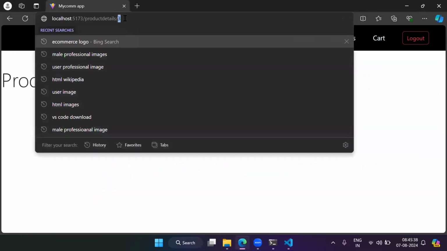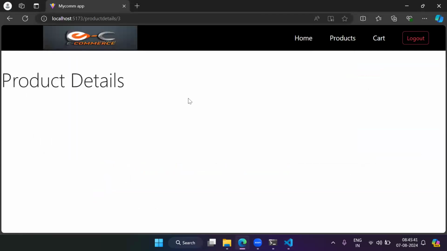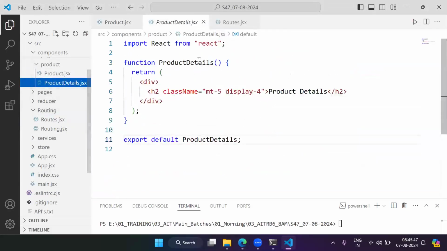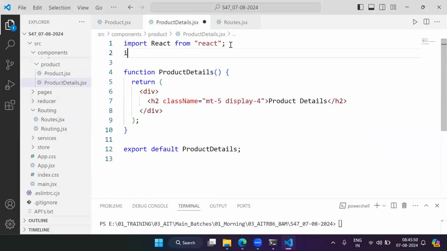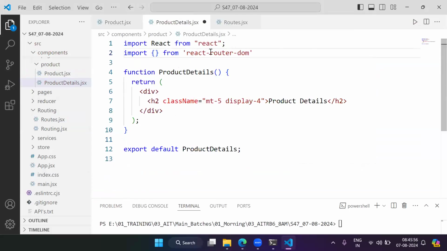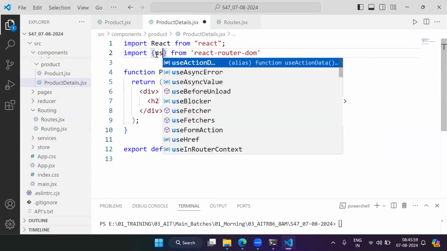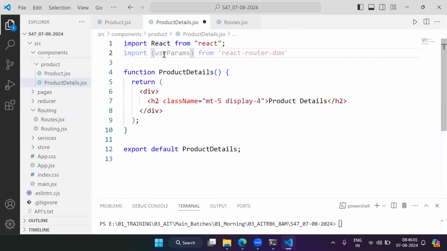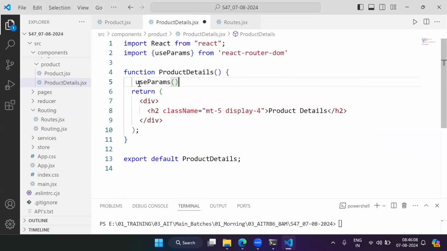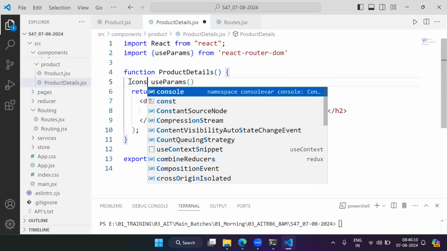Now this ID we have to access inside the product details component. So how do we access the ID inside the product details component? This is where your useParams hook comes into the picture. useParams is a hook which you can call, and this hook is going to return one object.